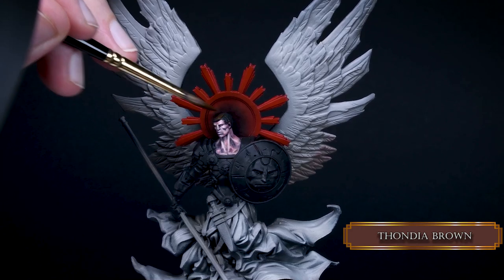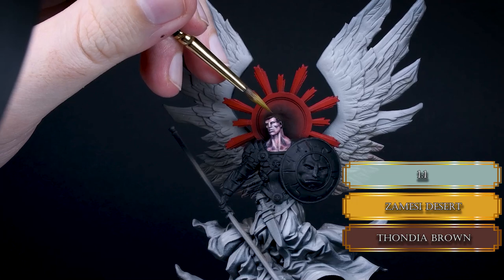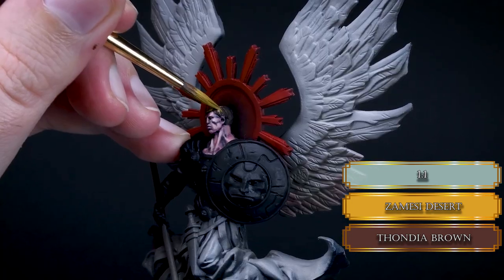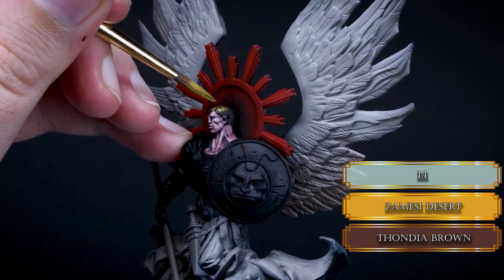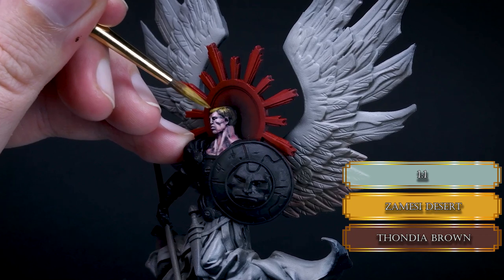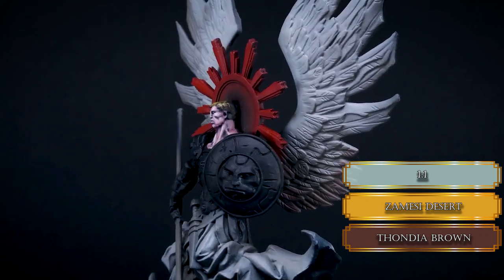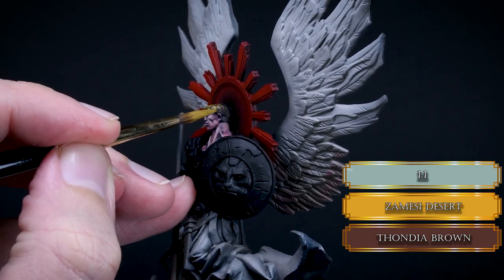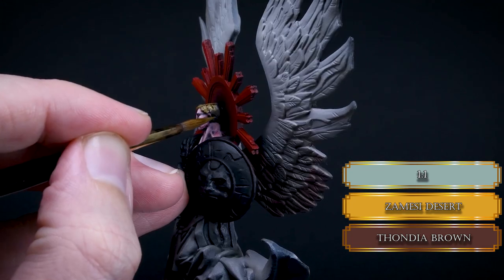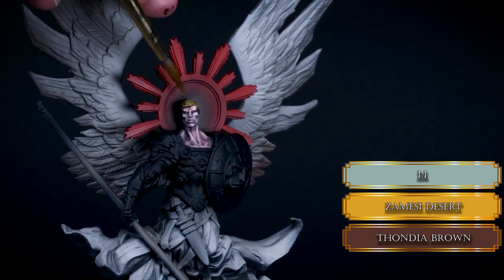For the hair, I covered all the locks with Thondia Brown with a base layer consistency. After that, I mixed some Zamesi Desert to the brown and sketched the highlight areas. With the hair, you don't need to pick out the hair locks one by one, creating deep shadows between the recesses. With the first highlight color, just cover the recesses too, because it will create a more natural look. Where you want to end the highlight, you can paint some locks, because those parts will help create a more realistic feel to the hair.